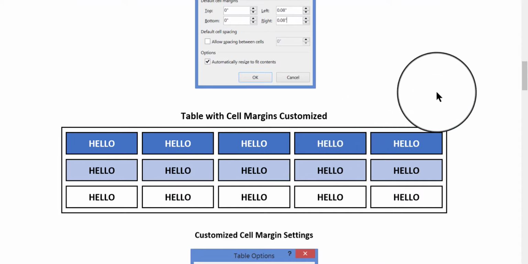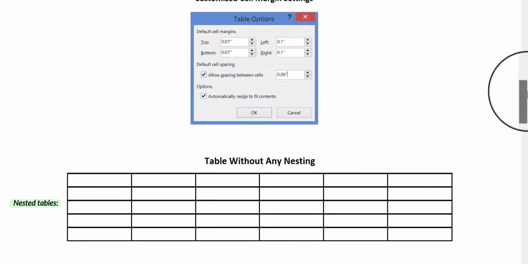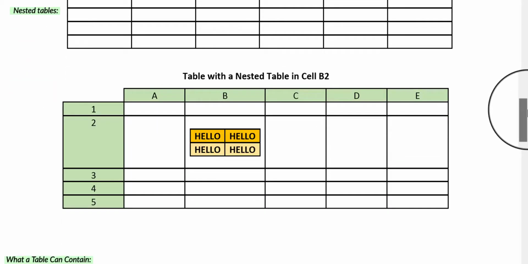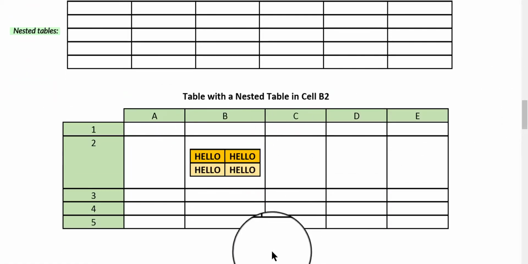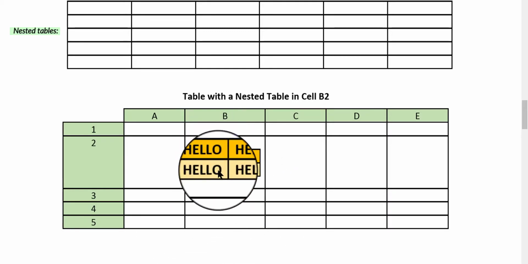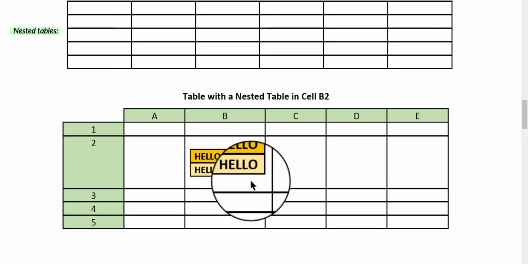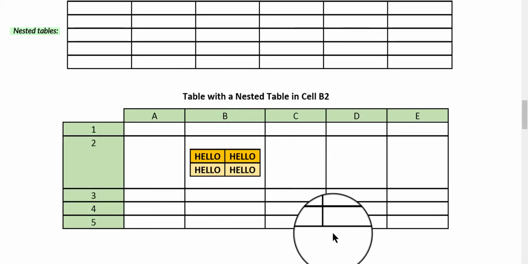This one shows cell margins and padding. So these are things you're going to be working with in this module. This is an example of a nested table within another table. That's where you take one table like this one that says hello 4 times and insert, or nest, it inside another bigger table.